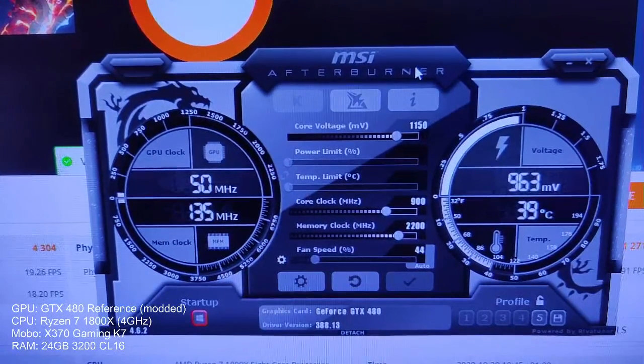So the memory on this clocks pretty well from what I've seen. The 460 also did 2200 with mods, but that one also seemed to have really good memory. The cap mod on this card is more sophisticated and just overall better than on the 460. And this is running multi-layer ceramic capacitors for the mod also, which I never did before. So apparently this does help a lot. So I'm really happy with the memory overclock result. I'm not really that happy that this card is just annoying when it comes to voltage and core and memory all at the same time.